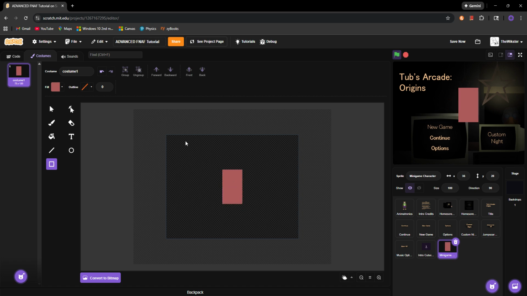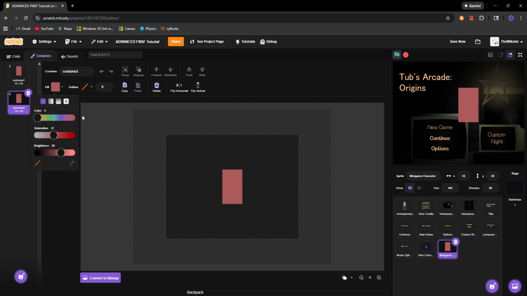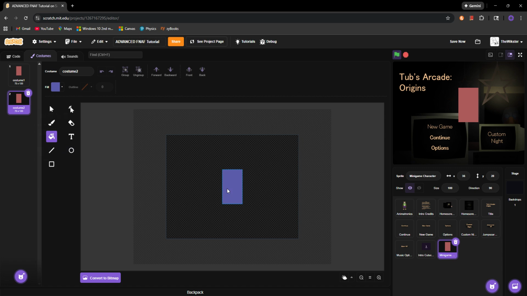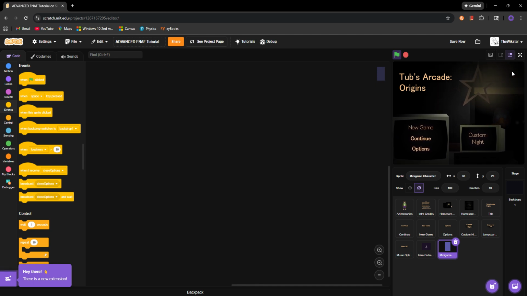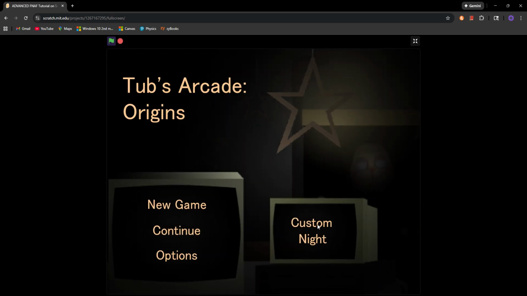And if you're going to want to have 2 characters, like how in Five Nights at Freddy's you can sometimes play as Bonnie or Freddy, you're just going to make 2, and you're going to rename them. I'll rename this guy Car 1, and I'll rename this guy to Car 2, just like that. Now, make sure he is hidden.